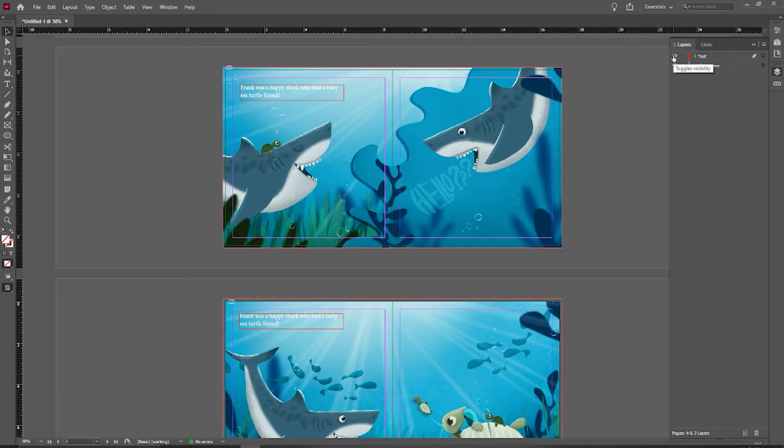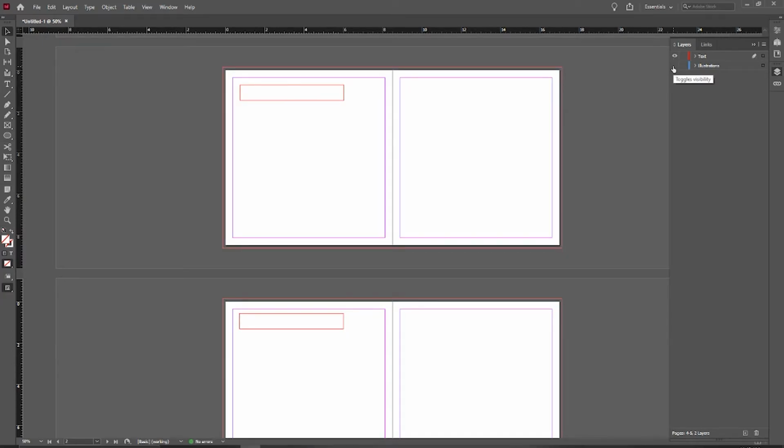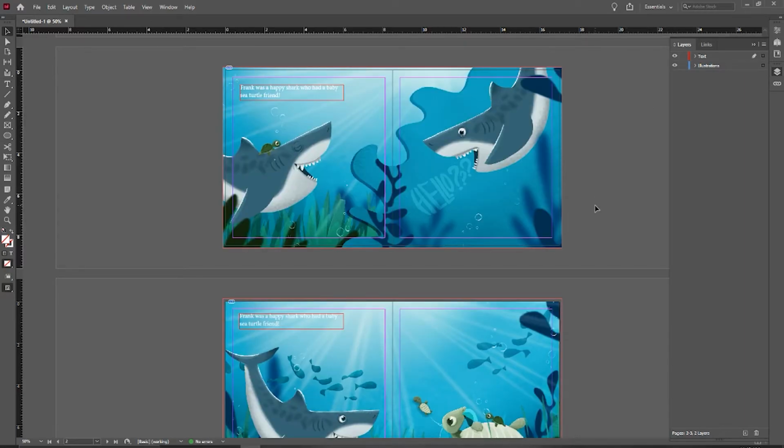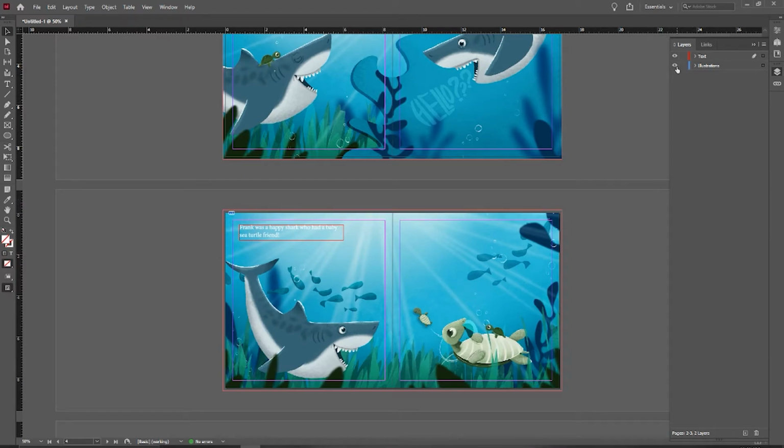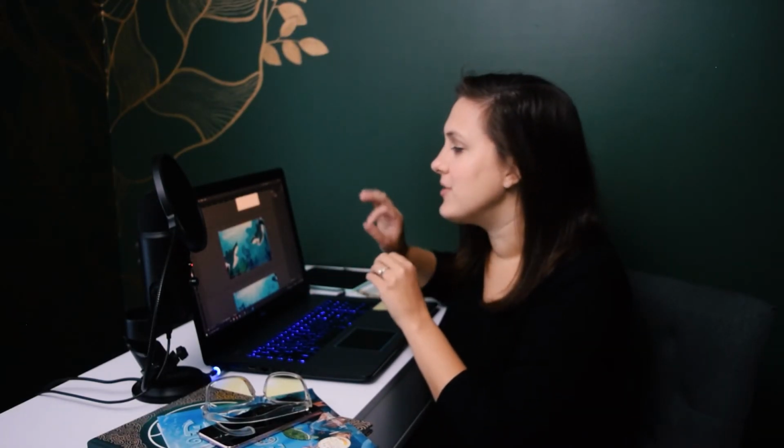So if I take away this eyeball, now my text is gone. Now it's back. Now my illustrations are gone. My text is still there, but it's white. And now it's back. So this is a good way to stay organized, or if you want to export a spread or anything like that. It's not something that is necessary to do, but it is definitely a way that you can keep yourself a little more organized. So this is something that will be done for you in your template. This is a good place to keep all that organized without doing arrangements.